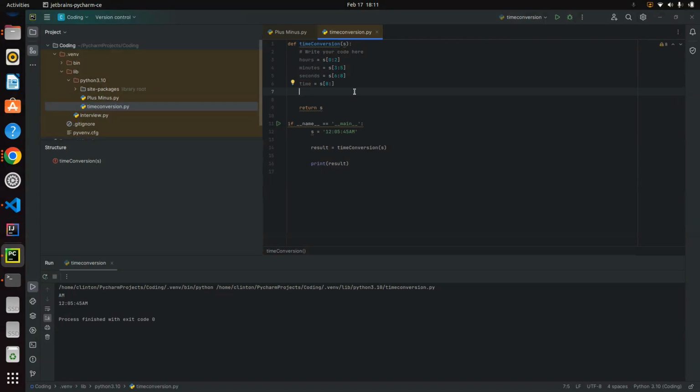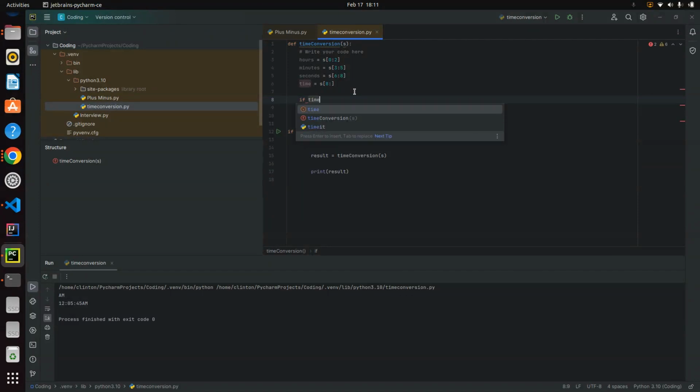Okay. Then we're going to need something called an if statement. And it's going to be saying if time is equal to PM and not hours, hours equal to blah blah.